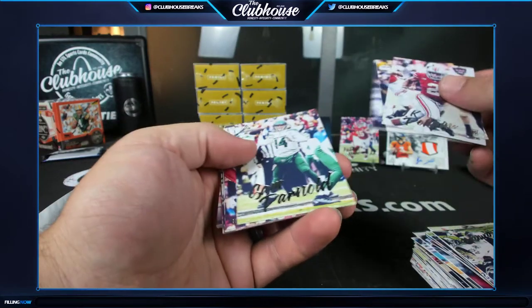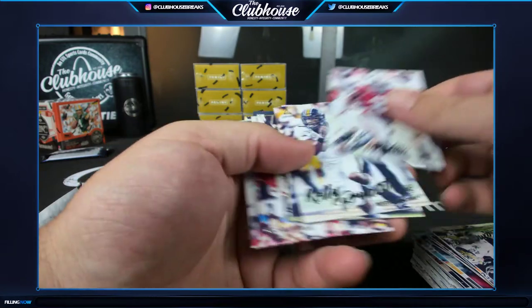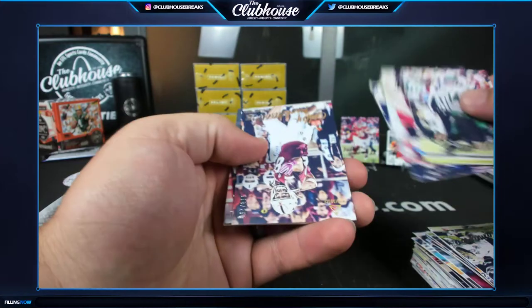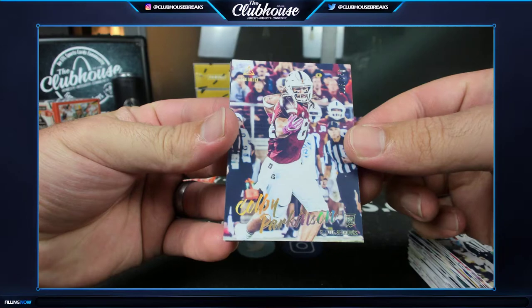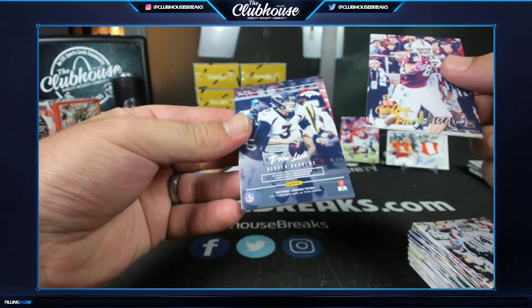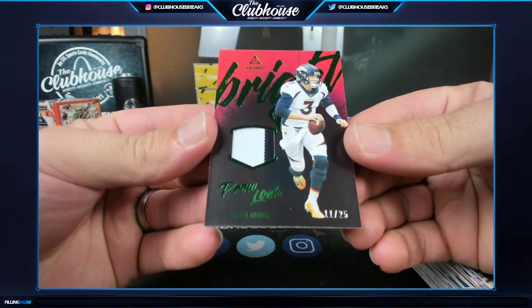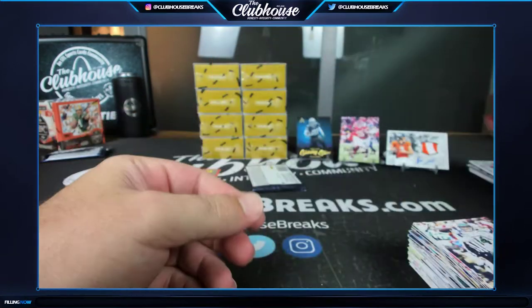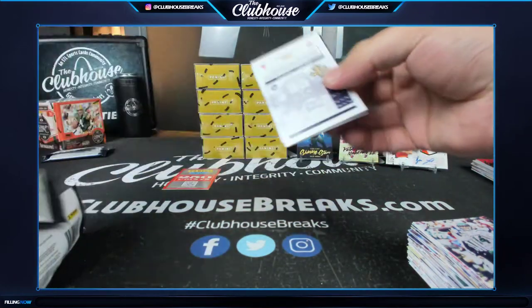Dobbins, Kelly Bryant, Jalen Reagor, Sam Darnold. Barry McLaren. Wait. Oh, those are rookies. I was like, that's too many base in a row. Colby Parkinson to 250, Seahawks. And dang. What? Drew Lock bright patch to 25. Denver. Drew Lock to 25 patch. Okay. Okay.